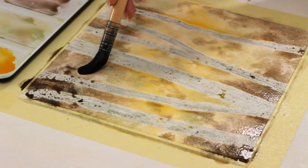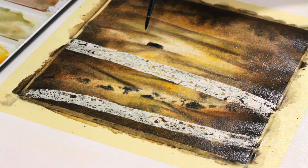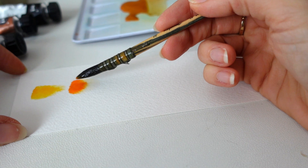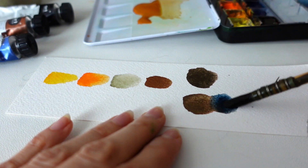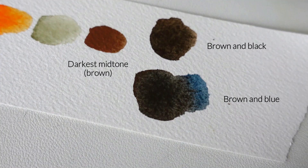I could also have chosen to use blue or any type of grayish watercolor. If I hadn't used any brown as a main color in this painting, I might have considered it to make my mid-tones dark. If you're not sure what color to pick, you can always swatch all the colors you want to use on a separate sheet of paper, then swatch the shadow color, mix the different colors, and see which one looks best. You can see you'll get different results each time — they might all be valid. You're the one to pick the one you like best for that specific painting.